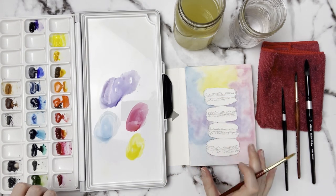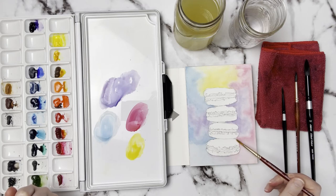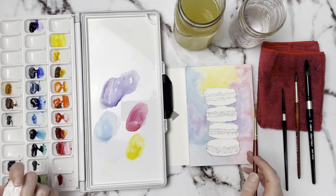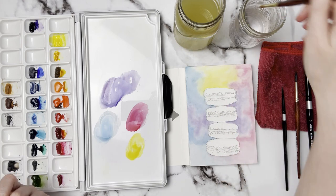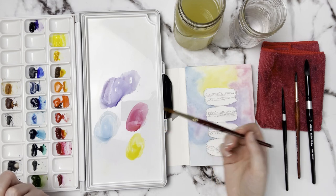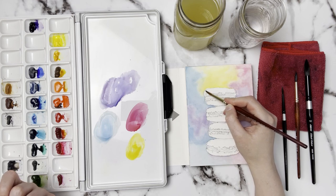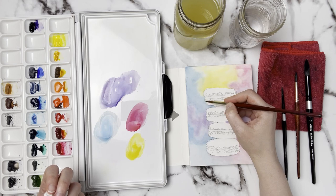Okay, so now we're going to do our wash on the macaroons. And like I said before, I don't really care if some of the watercolor gets on some of them, because we're going to go on top with our colored pencils anyway, which are opaque colored pencils. But I just want to get rid of a little bit here on the yellow because it is a brighter, lighter color. So I've got a stiffer brush here than these ones. This is the Grumbacher, and it's just a number 6, but you can use whatever size you have. Because it has stiffer bristles, it's going to scrub the paper a little bit easier, and then I can just dab with my Kleenex and it's going to lift the color up.